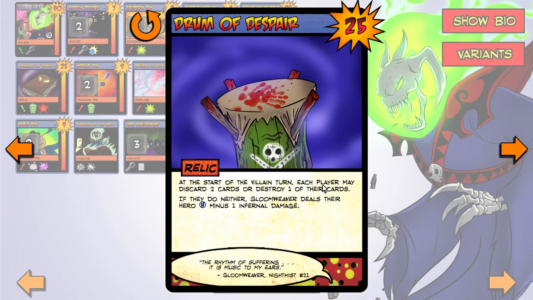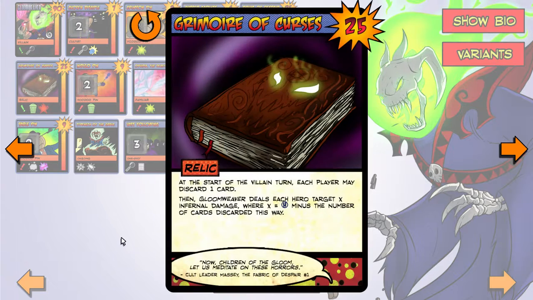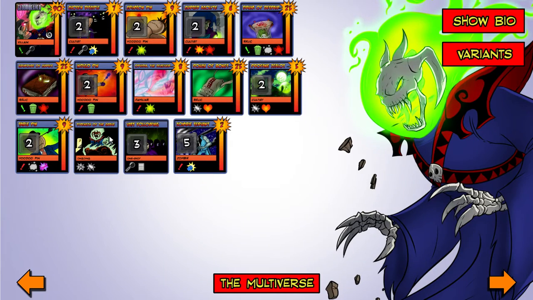The only mercy you have here is that the Scholar and Legacy can redirect. It's just only Legacy can actually redirect and not take too much damage. And you can nullify this since it's infernal. For the book, it deals each hero target, so this will wipe out the constructs, X infernal damage, where it's based off the number of cards discarded this way. So at the start of the turn, each player may discard. Oh, X minus the number of cards discarded this way. So this would be 5, enough to wipe out all of the constructs just like that.